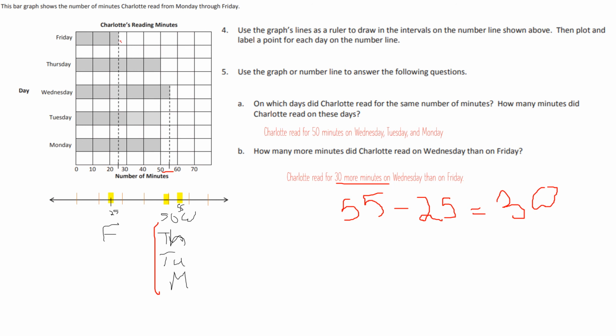So I hope you're having fun with these graphs and reading the data. Maybe you could even try collecting your own data as well. You can ask family members about something. Maybe you create your own data about how much you're reading, how many problems you're answering on Prodigy or Zern, or how long you've been on something.